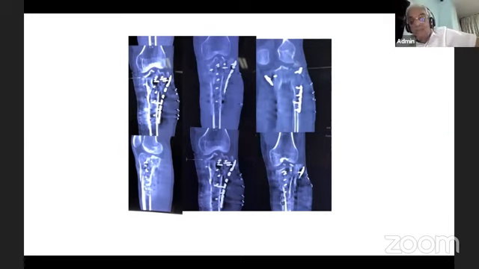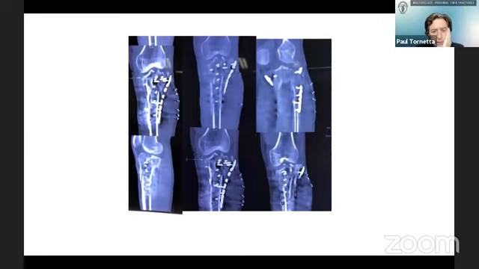Any comments? I think you've got similar kinds of things that both Professor Holtz and myself showed earlier, where you've got that medial fragment, the posteromedial fragment, and they sort of missed the boat. So unfortunately, I think you have to start from scratch here. I would take everything out.